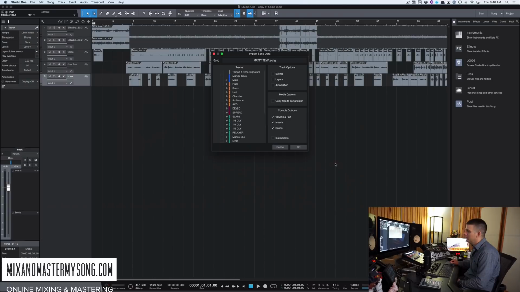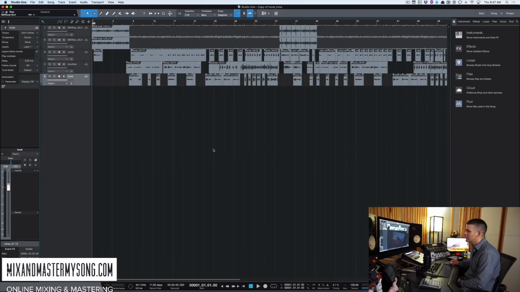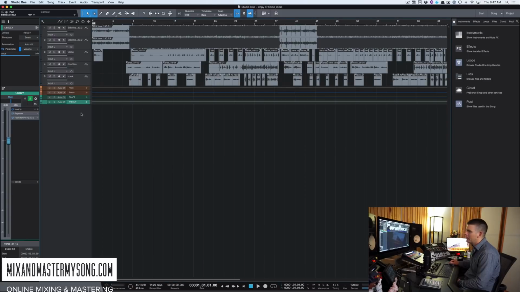Click Open, and here are all my effects, all my drum buses and different buses I use, and my main master fader and all that stuff. And now I won't do all of them, but just a couple for now. And import a couple reverbs and a couple delays into this session. Click OK, and there they are, my plates, rooms, and delays.